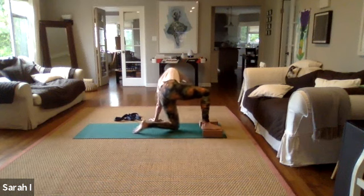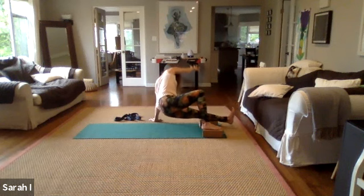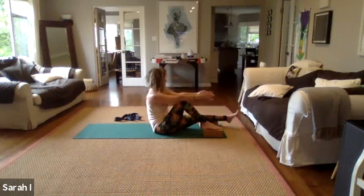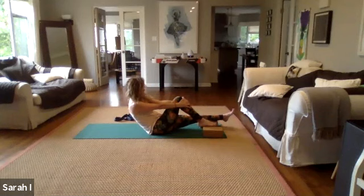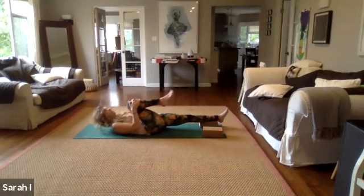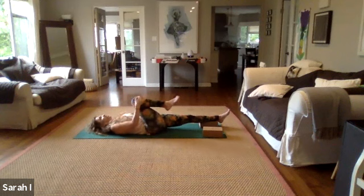Left foot is going to pick up and extend forward to the front of the mat. Left leg comes down onto the block. Bum comes down. Arms come forward. Slowly hold the front of your right shin, kick it into your hands, and round on down. Draw the knee into the chest. Lower the head down, and you'll notice that leg is there really strongly.